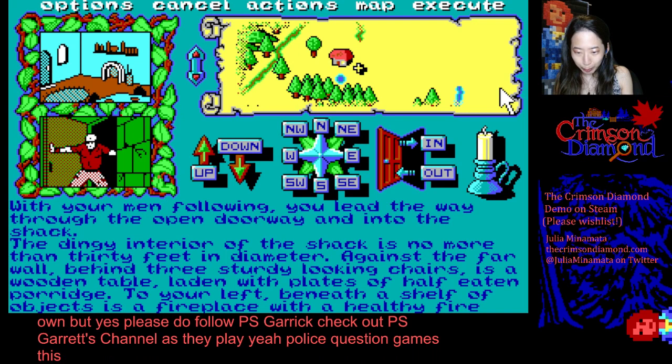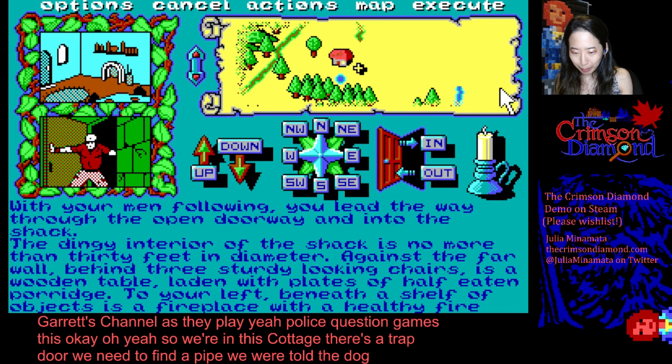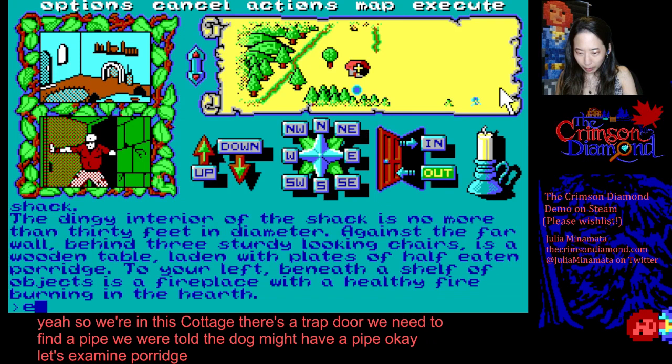So we're in this cottage. There's a trap door. We need to find a pipe. We were told a dog might have a pipe. Okay, let's examine porridge. Oh, examine shelf too. First porridge.